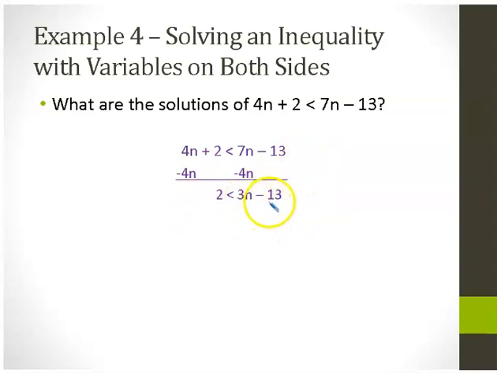And now I'll move my constant term, this here, and I need to move it to the other side, so I need to get this to go to 0. And to do that, I'll add 13 to both sides, which results in a one-step inequality, which can be solved by dividing by 3. And I get an answer here of 5 is less than n, but I don't like having my variable on the right, so I'm just going to flip it around. And I have n is greater than 5.